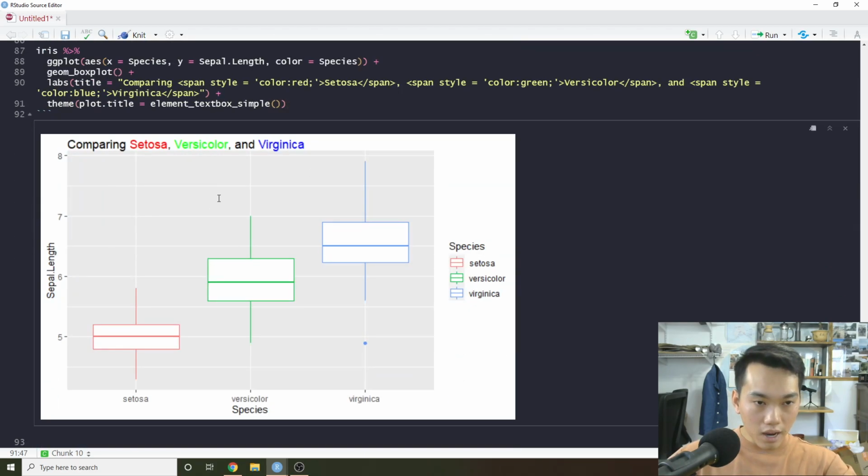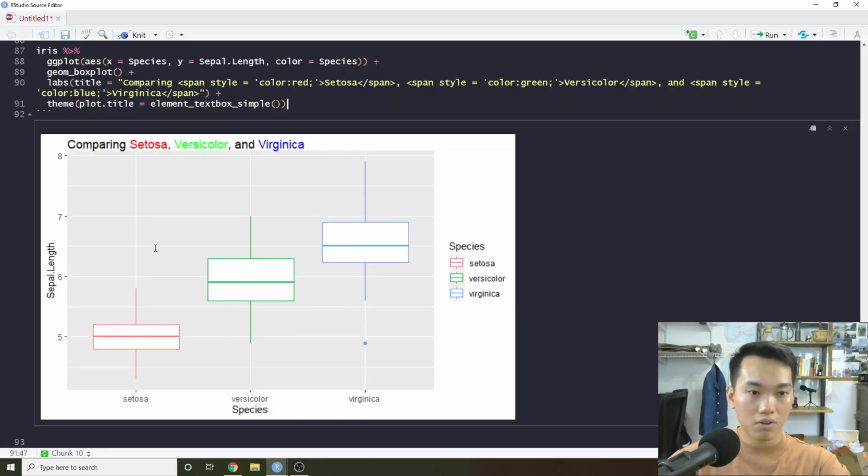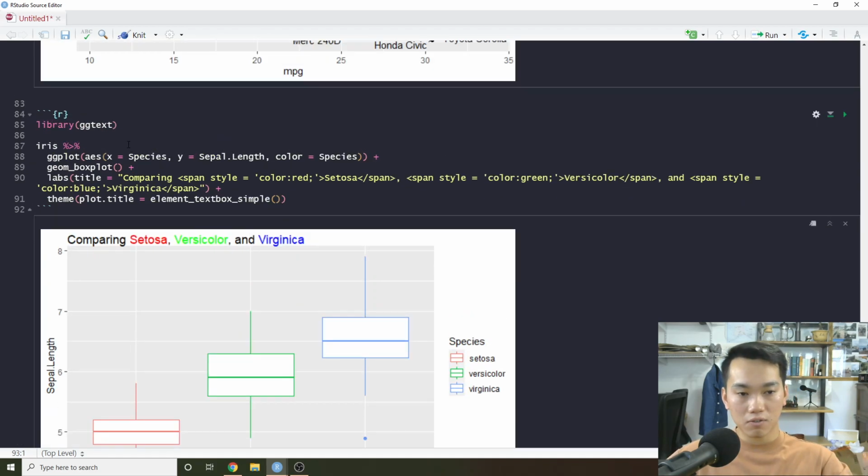So as you can see, comparing Setosa, Versicolor, and Virginica, the colors aren't matched perfectly. We can use hex codes, but I don't really know the hex codes for ggplot's default colors. So that's something you might want to look up. Maybe I'll write it down when I upload this video. But that's basically what I use ggtext for.